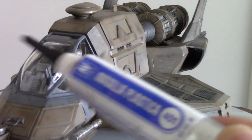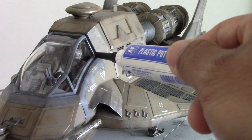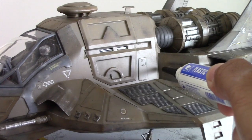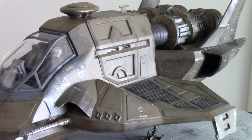The stuff easily is applied along any gaps. In this instance, I used the putty for the gaps seen along the cockpit window and where the tail section joins the main body. And I was really satisfied with the end result. I think it helps to make your model look a lot more finished when you do these things.